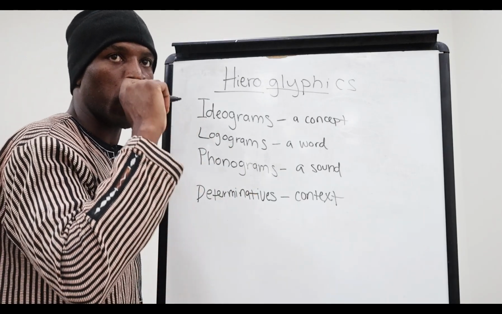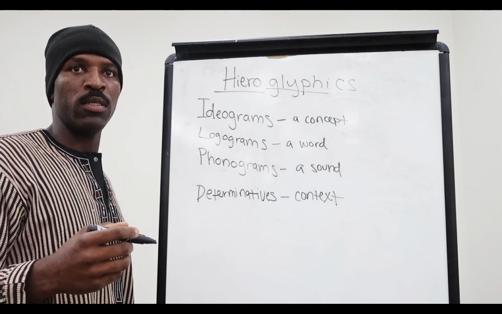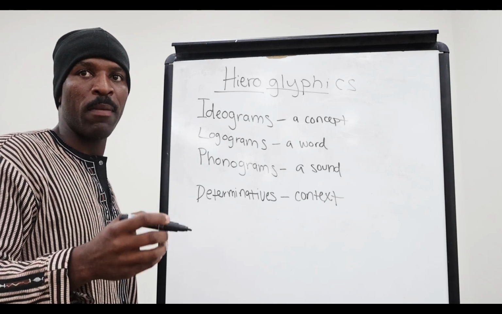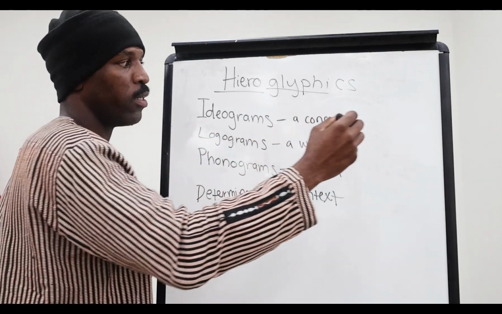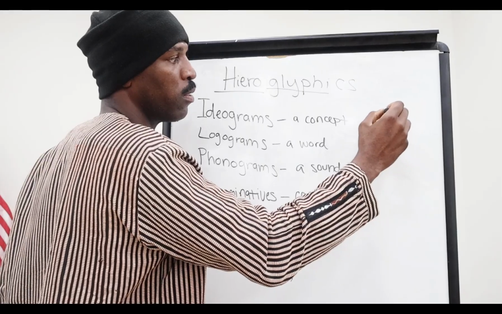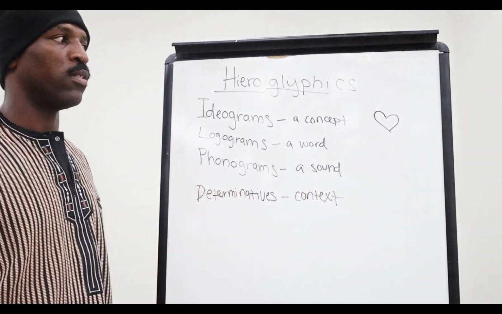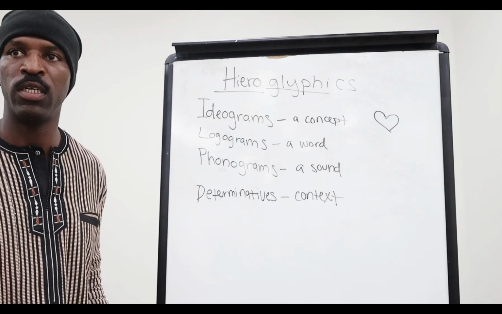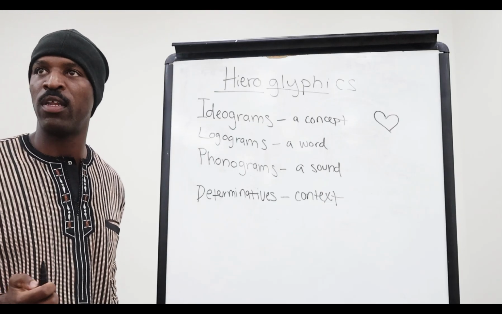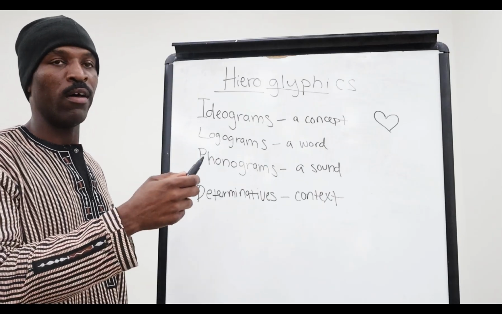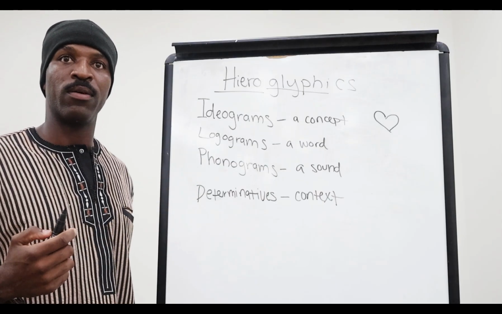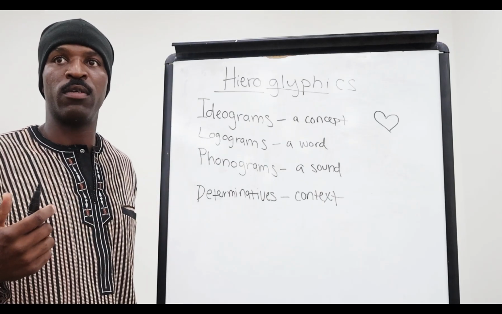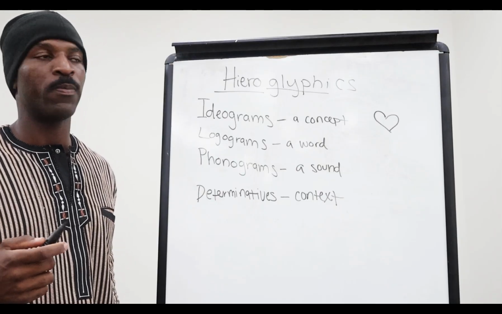they don't really represent the word. So the concept, you can use multiple words to describe it. It just gives a feeling of what it is. An example of this would be the heart, right? So when you see that, everybody understands what that is across cultures. You don't really need to know the language. You just look at the picture and get the feeling. The heart can represent love. It can be like, or it can literally mean heart, depending on how you're using it, right?